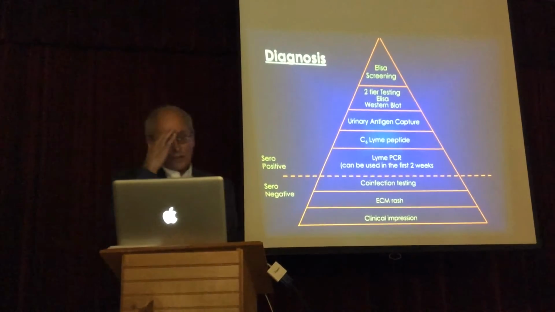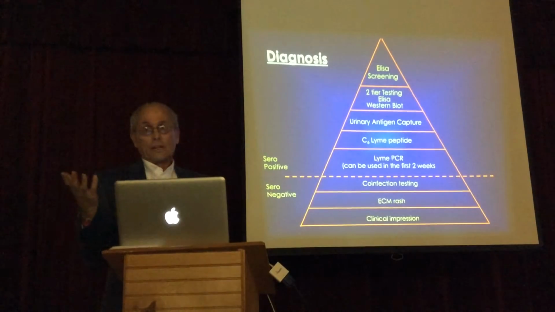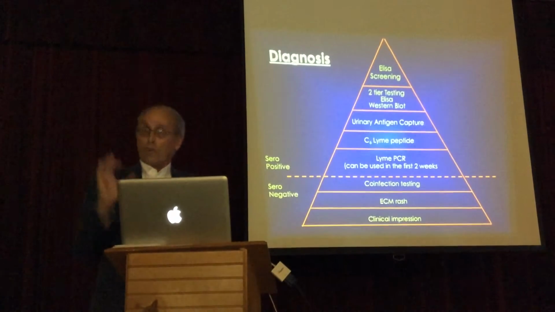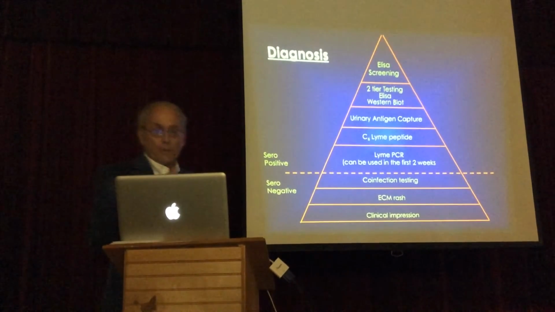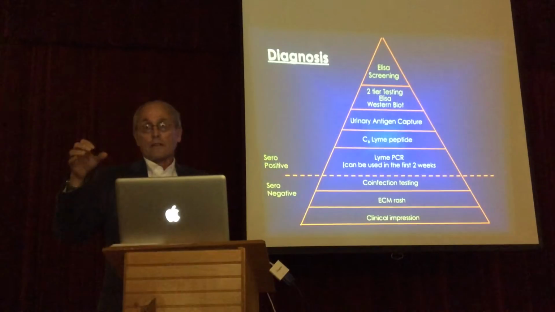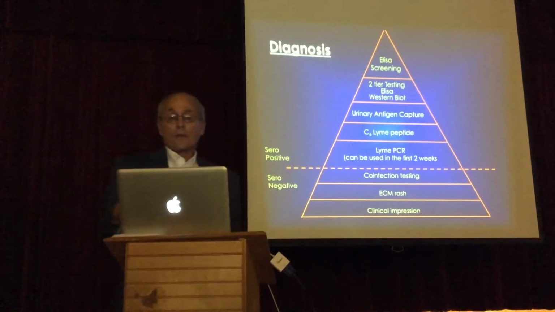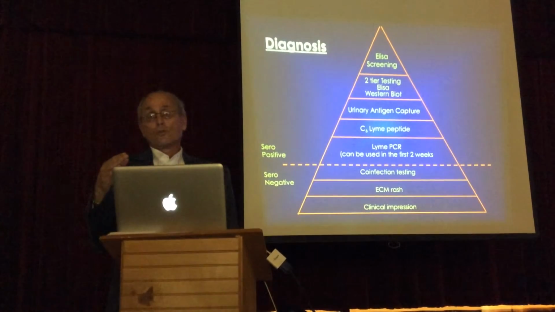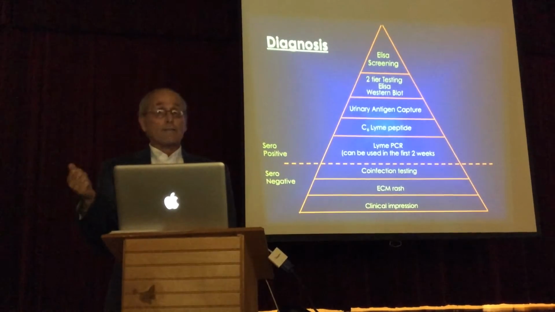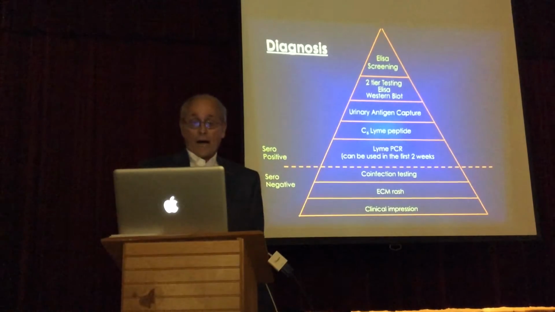Now, one of the things I like to always present is diagnosis. Now, I said before, a negative Lyme test doesn't mean that you don't have Lyme. It's just one of the things where you would say, okay, do I do more Lyme tests or do I do co-infections? So there's a pyramid of diagnosis. First, we do an ELISA, which is a general test where they mash up all the antigens on the Borrelia and they test for a positive reaction to that. And the thing is, some institutions do an ELISA, and if that's negative, they won't do a Western blot. Now, the ELISA is about 49% sensitive, which means it's like flipping a coin. So I always get the Western blot.